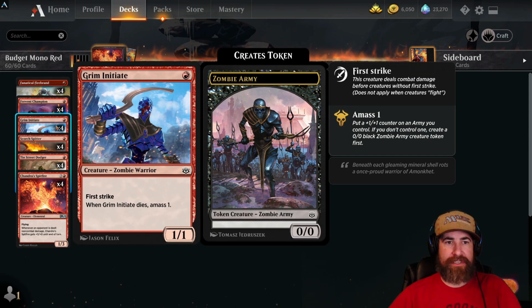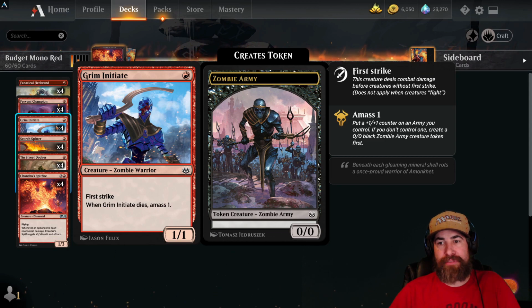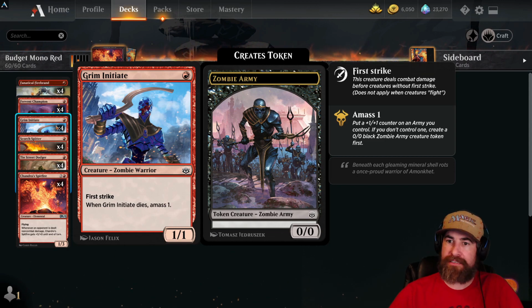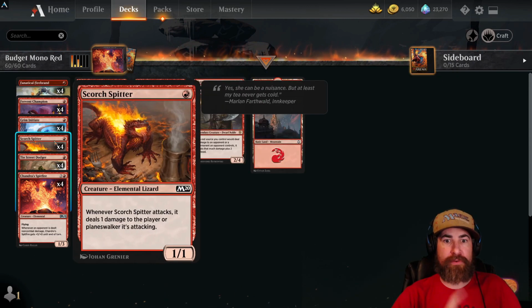We have 4 copies of Grim Initiate, which is a 1/1 with first strike, so no haste, still only costs 1 red, and when Grim Initiate dies, amass 1. What does that mean? I don't know. It means you get a 0/0 black zombie army creature token that gets a +1/+1 counter on it, so it replaces itself, and that's what you really want with this deck. A whole bunch of creatures with 1 attack for real cheap. They can have bigger defense, but 1 attack is kind of important, and you will see why in just a little bit.